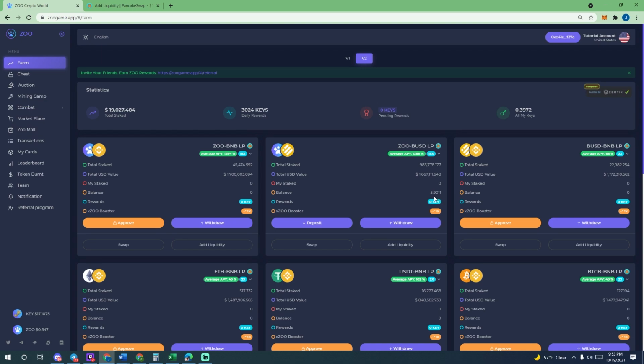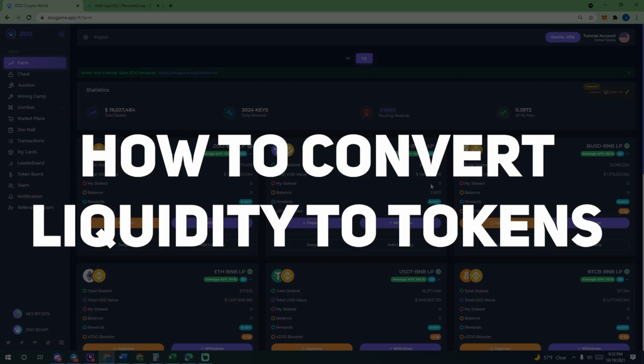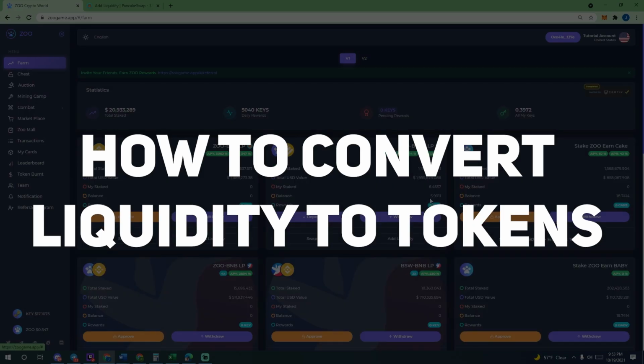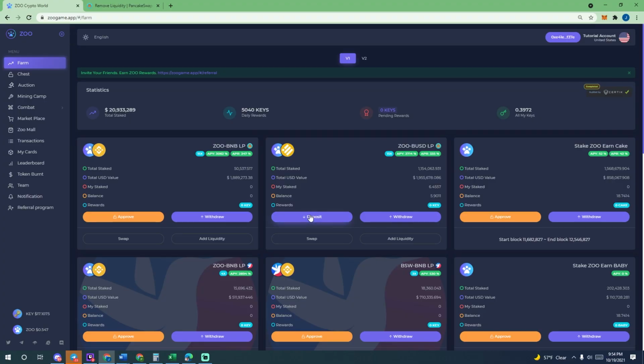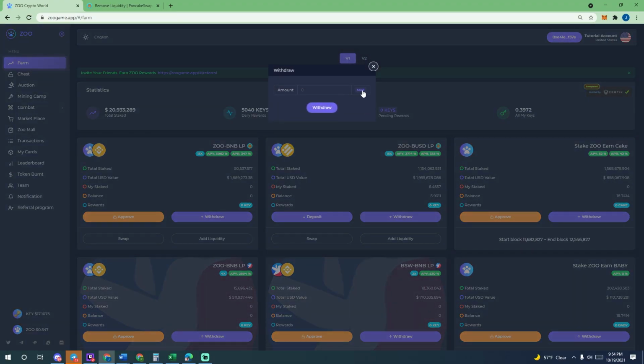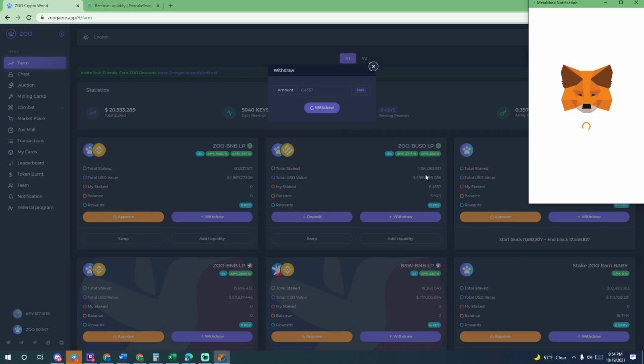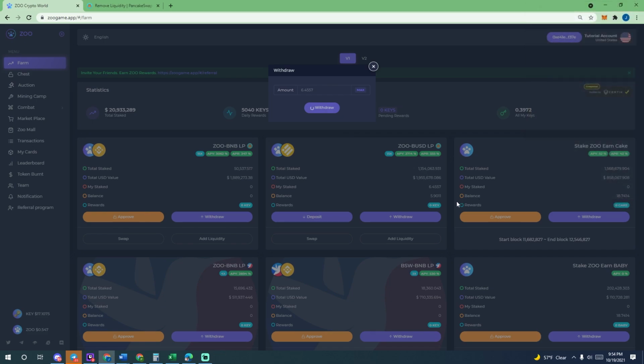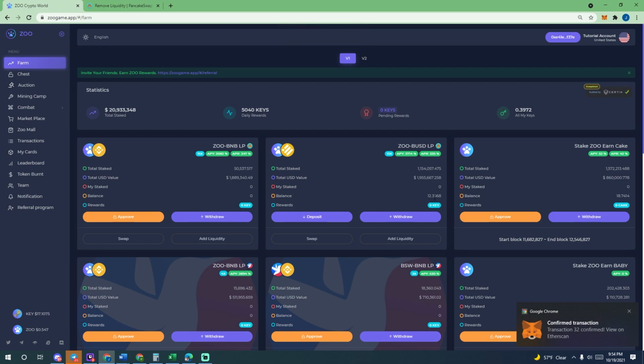All right, and you will see that my balance is now 5.9011, and I still have the 6.4557 stake. I would go to withdraw on the site here, max, and this is going to move the 6.4557 down into my balance of 5.9011, and at this point my balance is 12.3568.